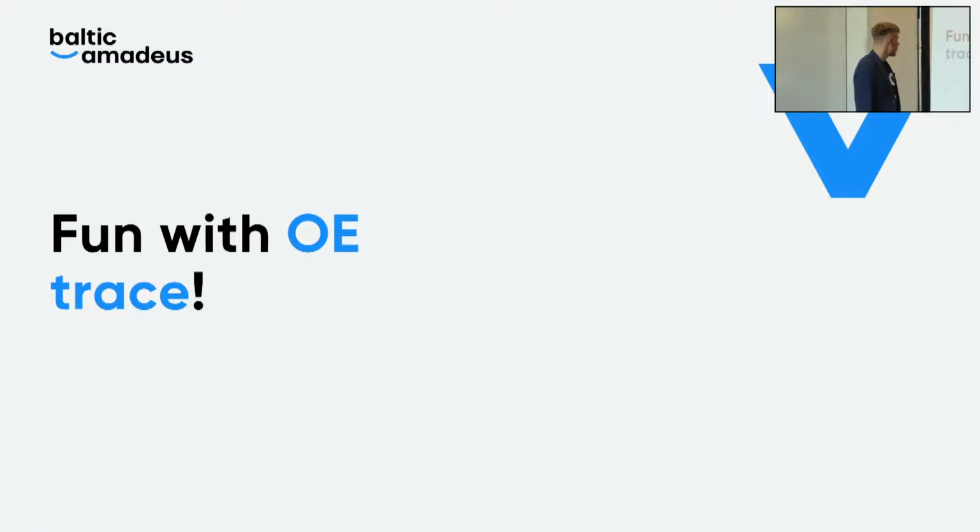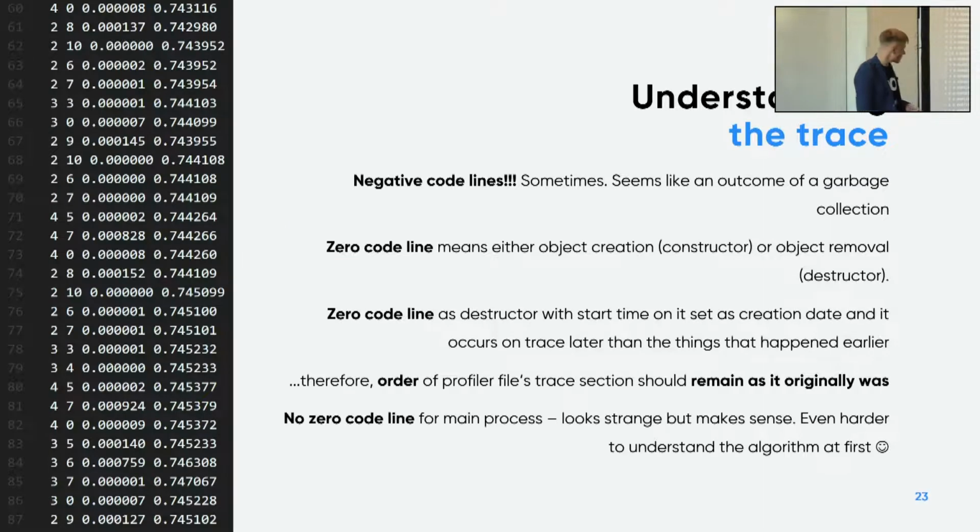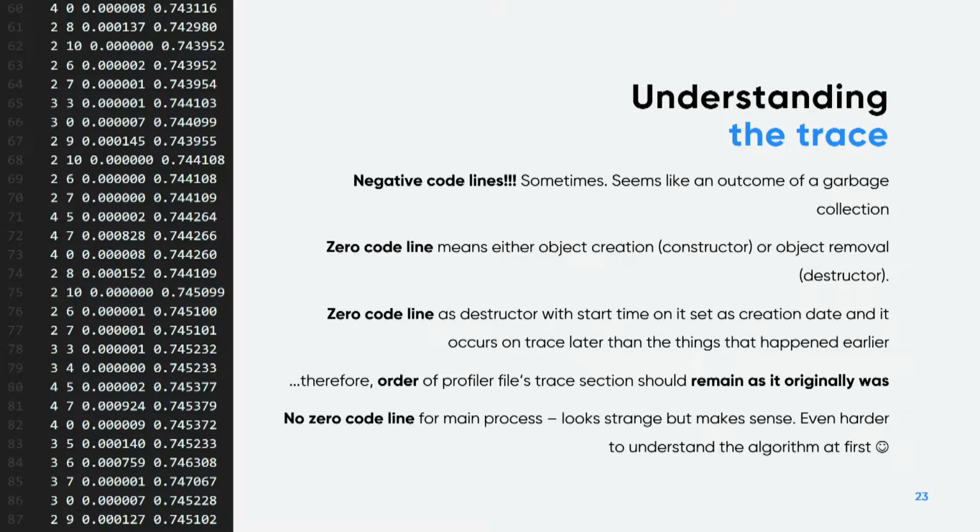So now let's have some fun with OpenEdge Trace. I guess everyone has already seen the profiler's output file in person and saw plenty of tiny numbers, and they simply don't make sense at first glance. You need to really dive in, find some documentation. So we did, and here is one of the more interesting facts about the trace block of that profiler. So there you can see the trace that OpenEdge provides us. And when you think about it, it makes sense, but you try to read it through, and then you see a negative code line in your code. How is this even possible?